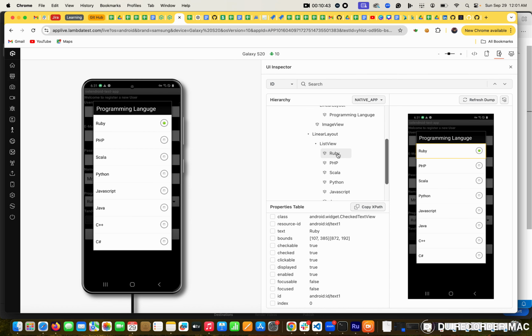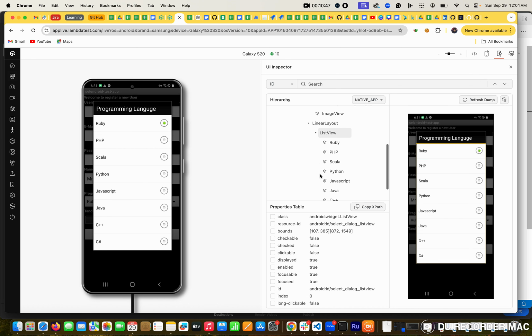So it's a list view. Under this list, how many are there? 1 2 3 4 5 6 7 8, totally 8. First of all I want to know, but someday one value may be removed, some value will be there. It's not always constant, it will change. So what are we going to do? What's the view?